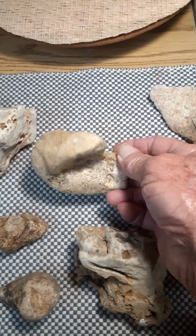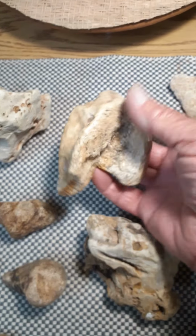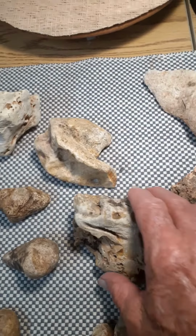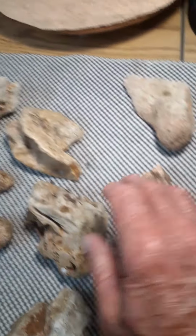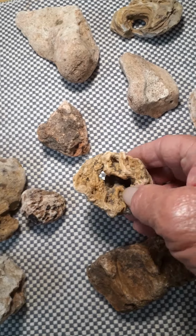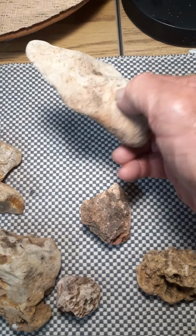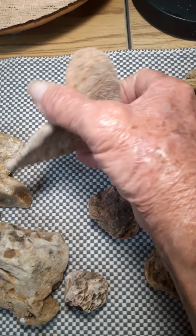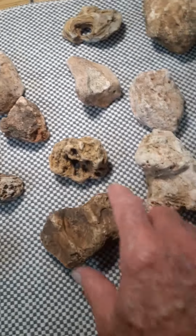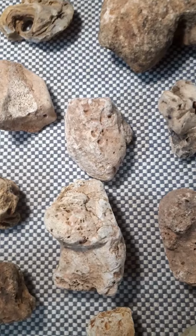And some of these were carved into images after they had turned to bone. There are several in here with images on, but I really think they're bones. But I do not know. They are unusual for the type of rocks that are around here. It's a flint type stone, but as I said, these don't have the appearance of being worked from a larger stone. They just look like bones. I don't know.